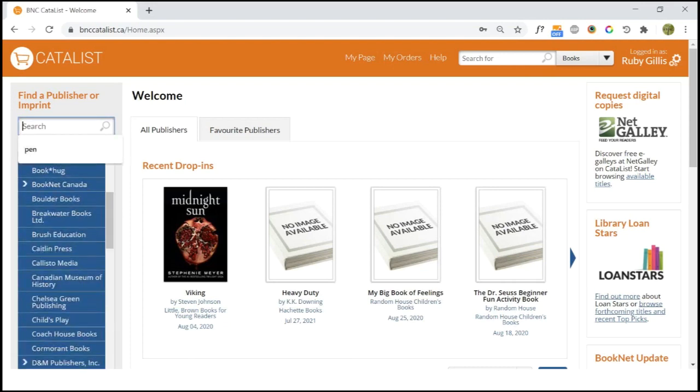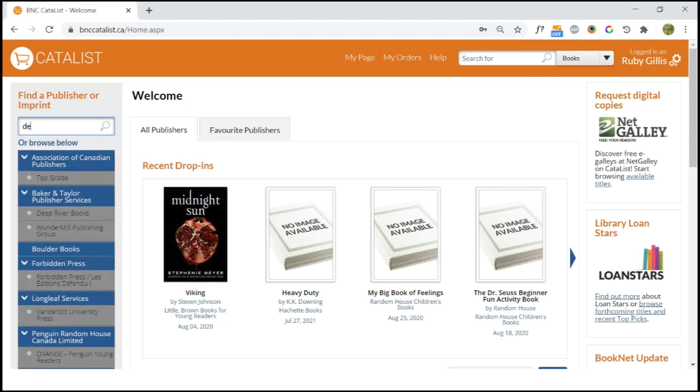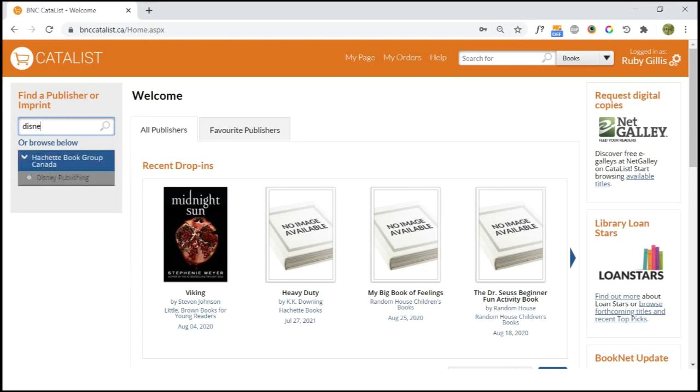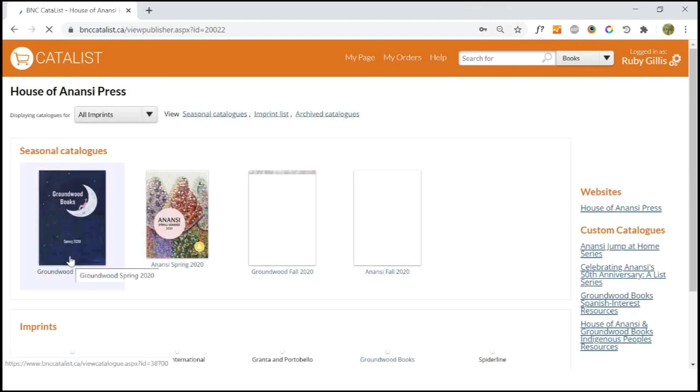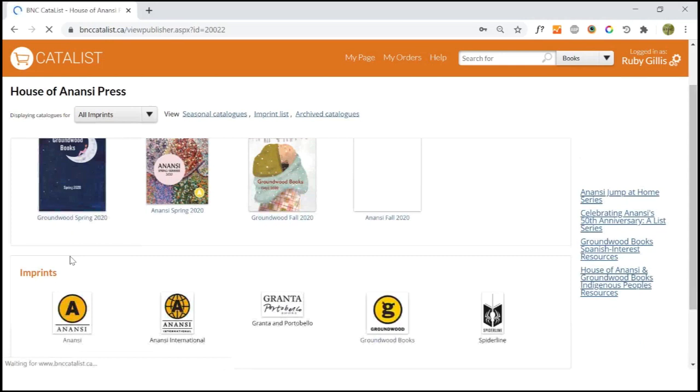If you're looking for a particular publisher, perhaps Disney Press, you'll be able to find that they're listed under the Hachette Book Group. Groundwood, for example, is another, listed under the House of Anansi Press. So each of these publishers, if I click through, is posting their seasonal catalogs.